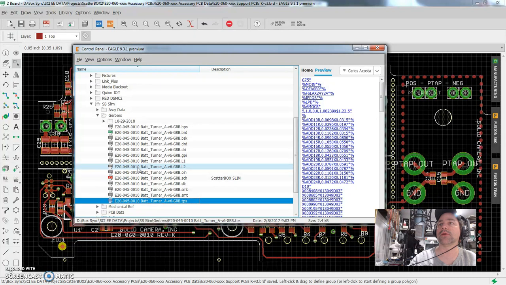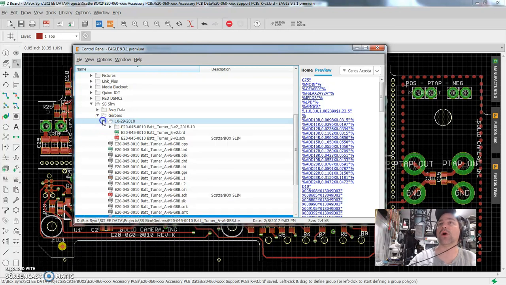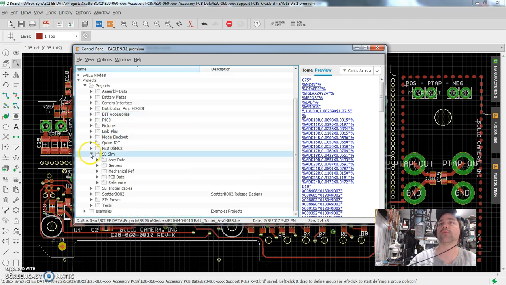And I'll zip all that stuff together and have it locked down in time. That way, when I go back to deal with an older revision board, I can always go back and find the exact moment when I processed that board. I sent it to a board fab house, and I can go back and reference that one.